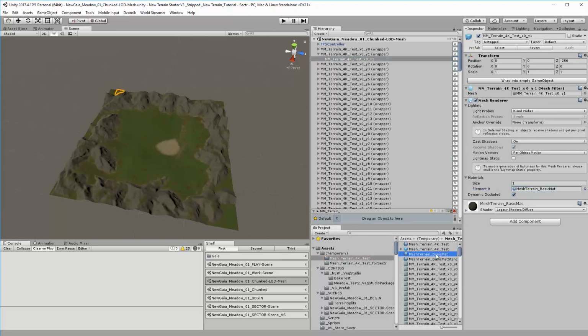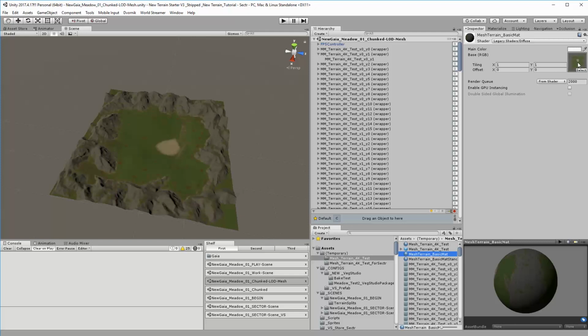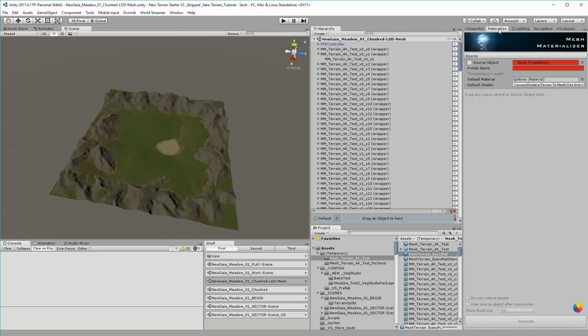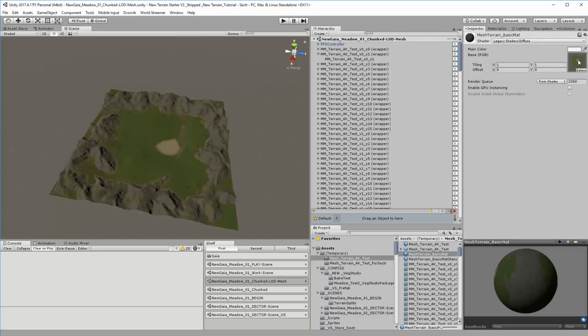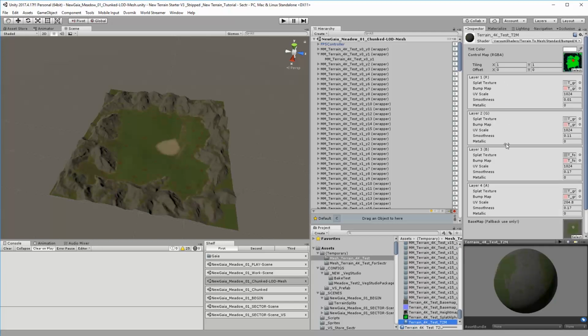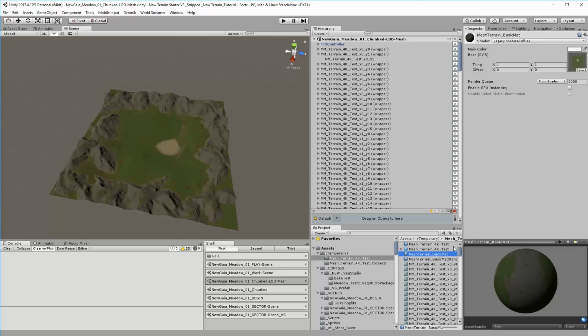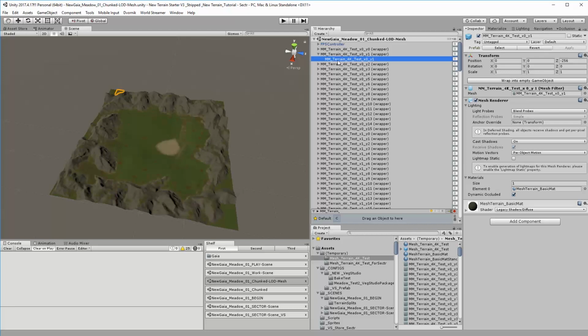And there's a very simple basic material which is also exported from Mesh Materializer. It does also generate more complex splat maps, but we're dealing with meshes that aren't going to be viewable in the distance, so it's up to you. There is a discrepancy. You'll see the difference between the mesh and the terrain when we run the final build. But yeah, keep things as low performance cost as you can, I guess.